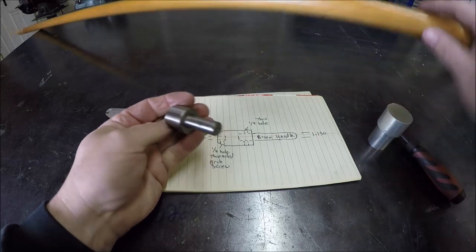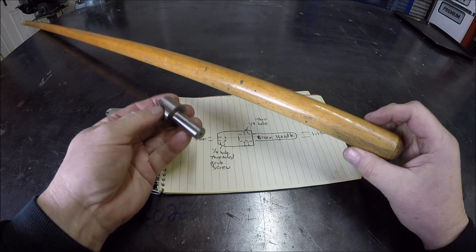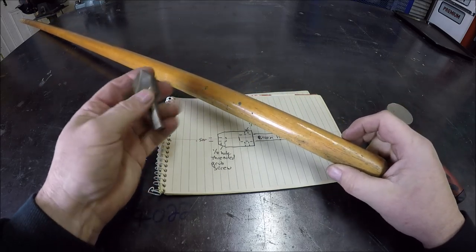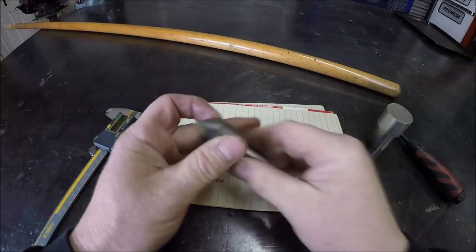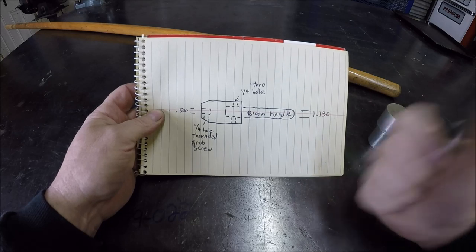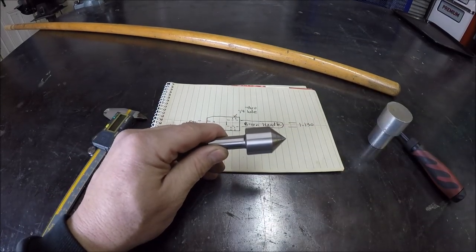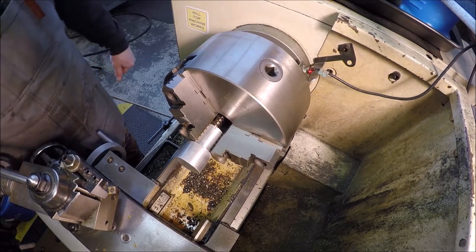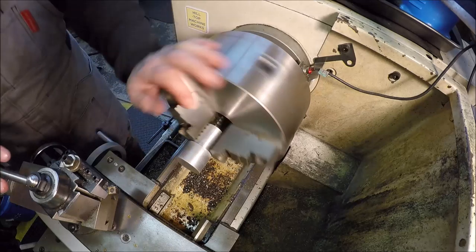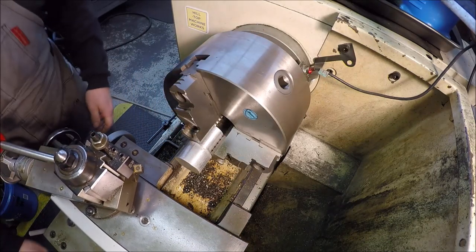And with this handle now that came in to repurpose, I figured, hey, let's go ahead and get this thing knocked out. And I might as well do it on camera for a quick little turning job. So let's get set up over at the lathe and get this thing knocked out. Well, I will say it's kind of cool that this little piece has been hanging out and it didn't know what its destination was, and now it is going to find out.